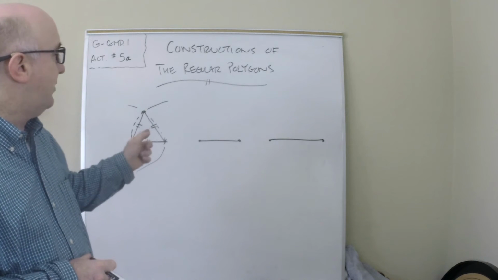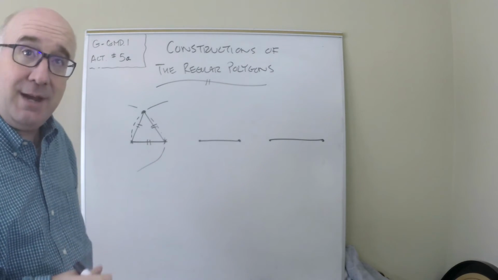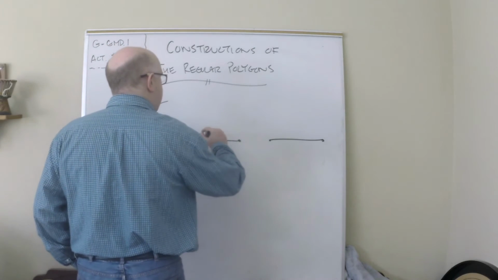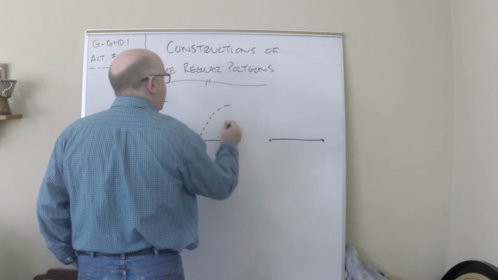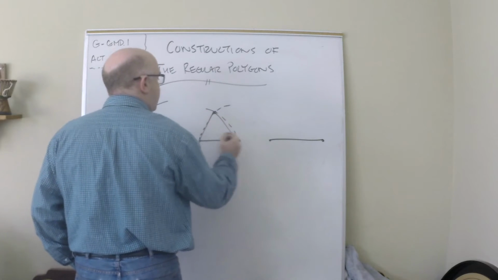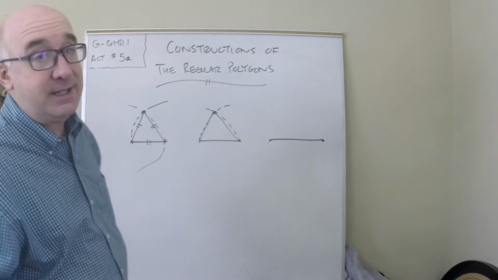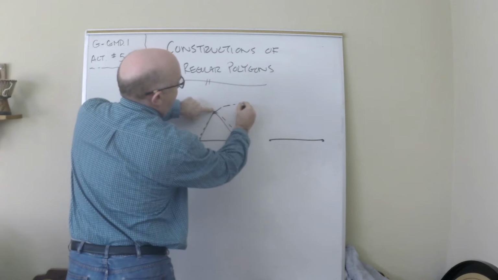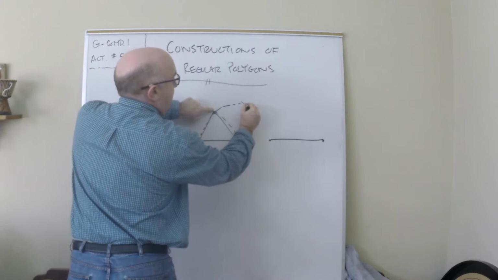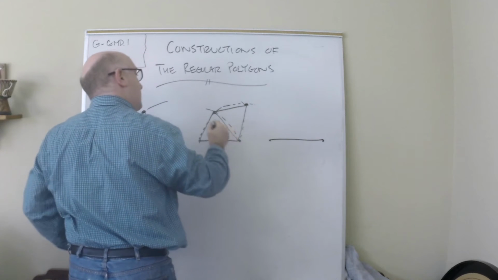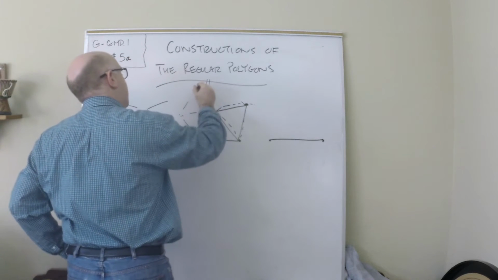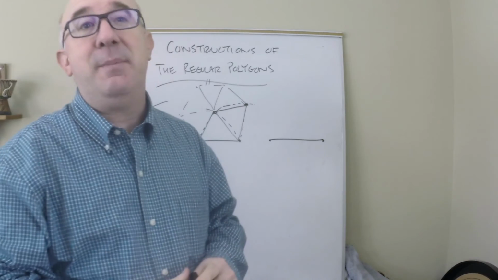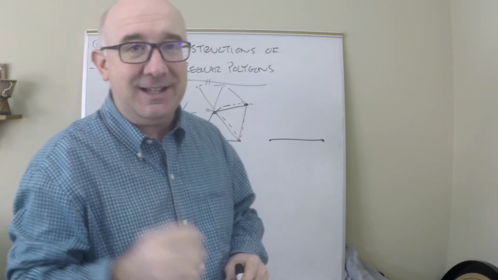By using a congruent radius, the same as the original given, you get 3 equal lengths, and therefore the equilateral. Now the cool thing is that the hexagon is the same construction, but done 6 times to some degree. So if you set this as your center and you do your arc and you do this one, you get this. So this is the first equilateral of the 6. Now if you use these 2 as your center points, and you extend this arc and then extend this arc, you'd get another location, and so on, and so on. And you create the hexagon by basically making 6 of the little equilaterals.